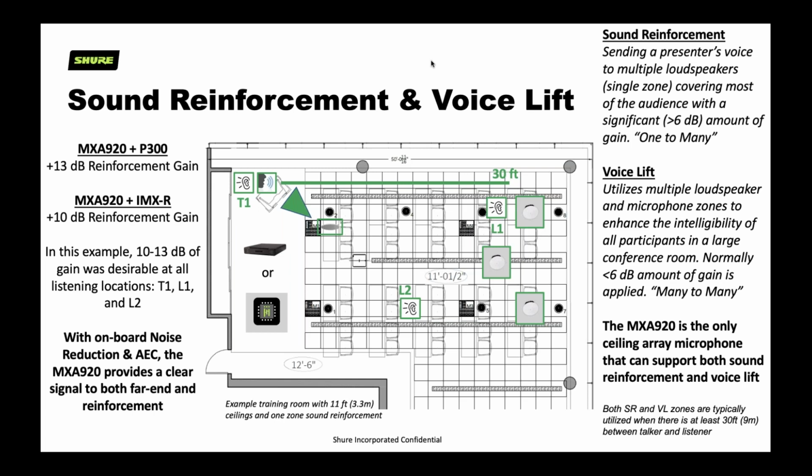Now, something really cool, and this is what we started kind of talking about right before we started this webinar, is the idea of a combination of this type of voice lift plus the PTZ tracking, where you could have cameras in this room following you. You could have it connected to a soft codec. So now we're able to stream this webinar that I'm talking in this make-believe auditorium. And at the same time, using the separate mixing matrix that we're capable of in the IMX room and the P300, we could send a separate mix to the voice lift setup. That's impressive. I like that idea a lot. It's one processor, one connection, and everything connected via Dante.